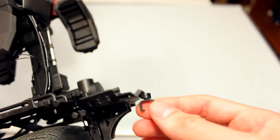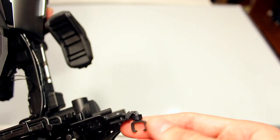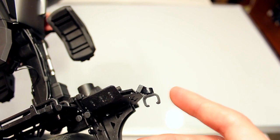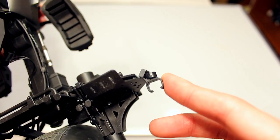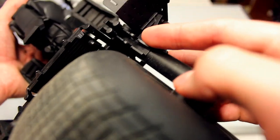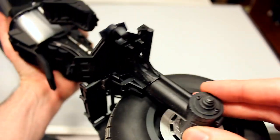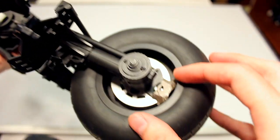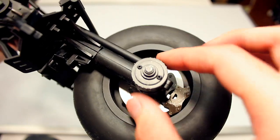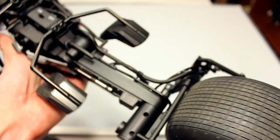There's a clamp here which is new to this 2.0 version — this is the 2.0 by the way; the 1.0 was released some time ago and its price has skyrocketed, although it's come down since this one was released. This clamp is meant to hold the EMP gun that Batman uses in The Dark Knight Rises, which I don't have. There are more intricate details back here, and about the same amount on this side — this might be a brake of some sort.